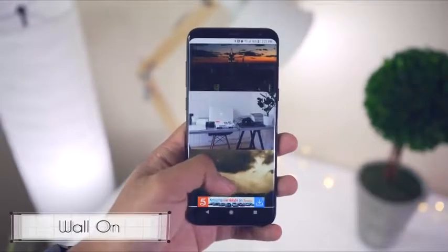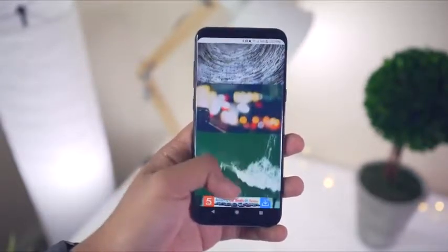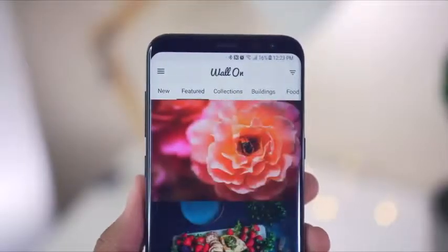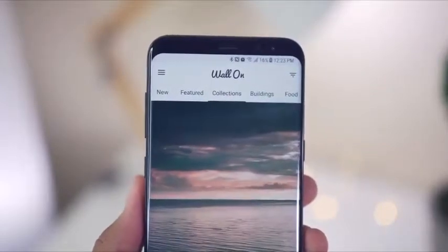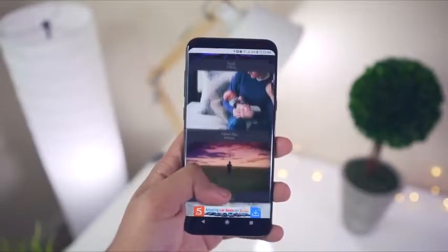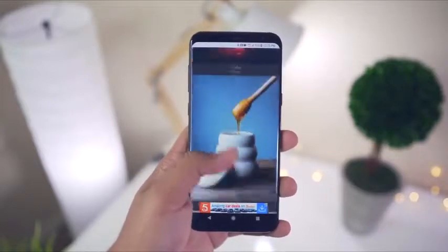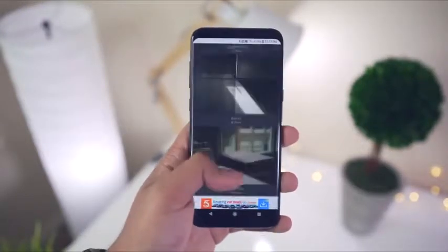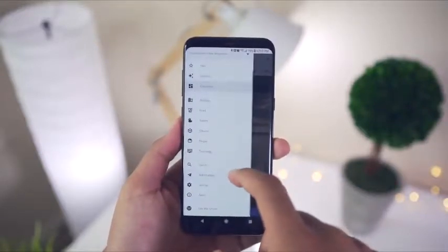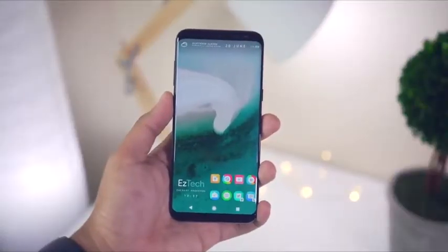Next up we've got WallOn. You guys have probably seen me talk about this app before — I did feature it in a previous video, but I just had to include it here because it's just that good. This is an Unsplash client, so all of these wallpapers come from Unsplash.com. There are a lot of clients out there, but this one is special. From its clean looks and smooth animations to its selection of high-res wallpapers scattered across loads of different categories and collections, you can also download the photos in their RAW format so you can get the highest quality possible. This has quickly become an absolute favorite of mine, and it's definitely a must-have.